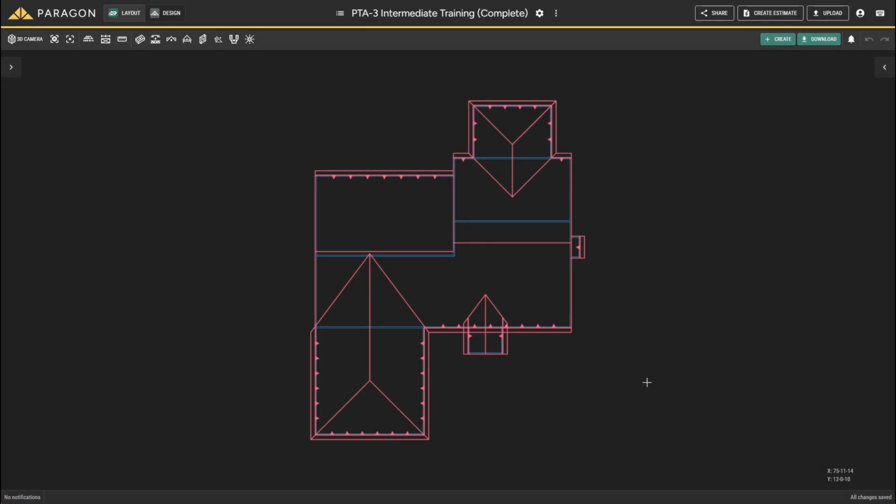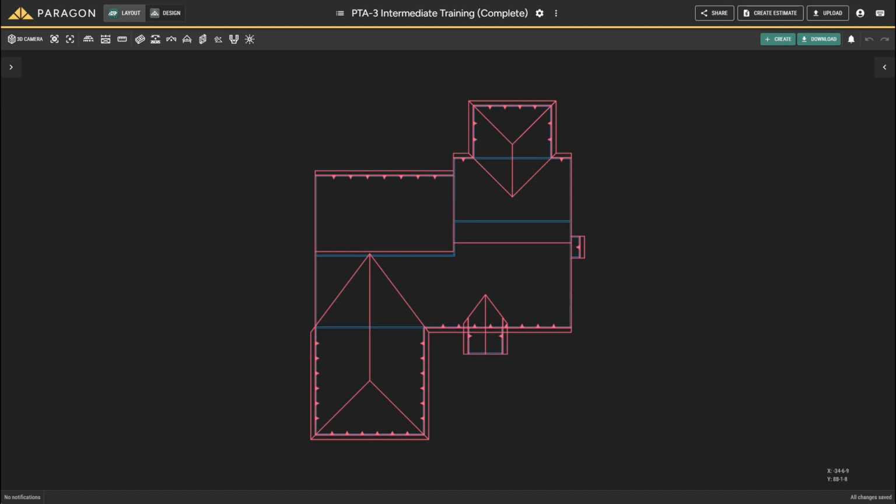In this video, we are going to be covering how to cut roof planes. We will start cutting in the garage, then move over to the front porch. Next, we will cut in the rear porch, and then move over to the fireplace. And finally, we'll cut in the main roof planes for the front and rear of the structure.